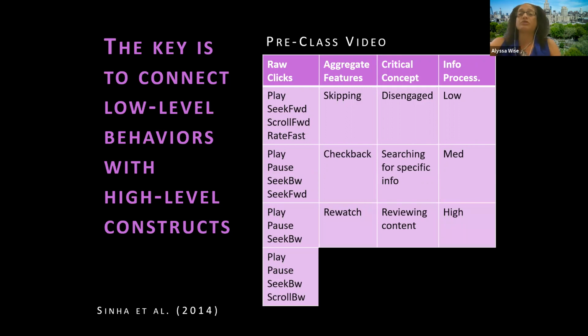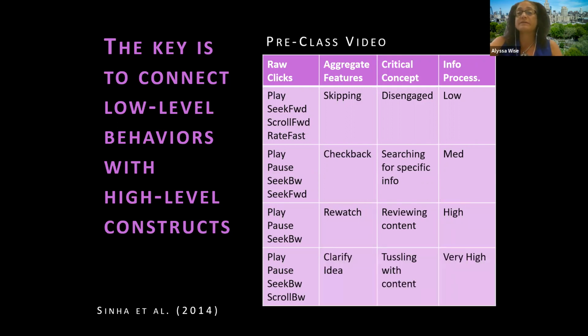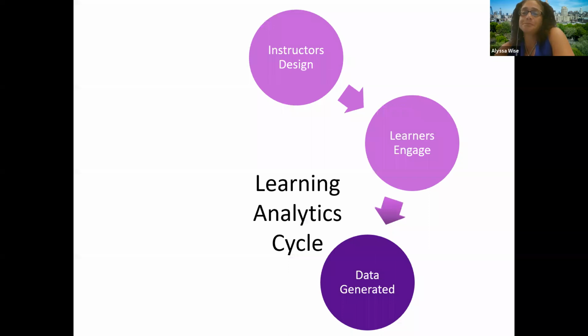So that's sort of a higher level of engagement. And then you can look for other patterns where they're actually going back and rewatching things, or clarifying an idea. Based on this, you can take some really low-level data of what button someone clicks on when watching a video and start to move it up to something that might be meaningful to an instructor. Because what we don't want is so much data, like, okay, students skipped forward 62 times and skipped back 61 times. That's not something that's useful to me as an instructor to make decisions about. So that's just a little bit about what puts us forward to the data.